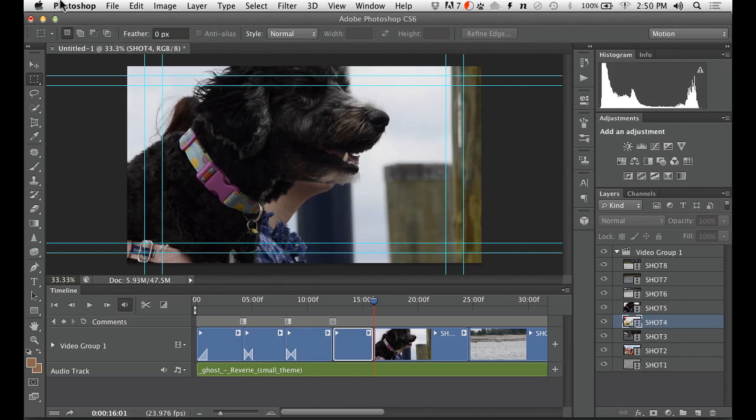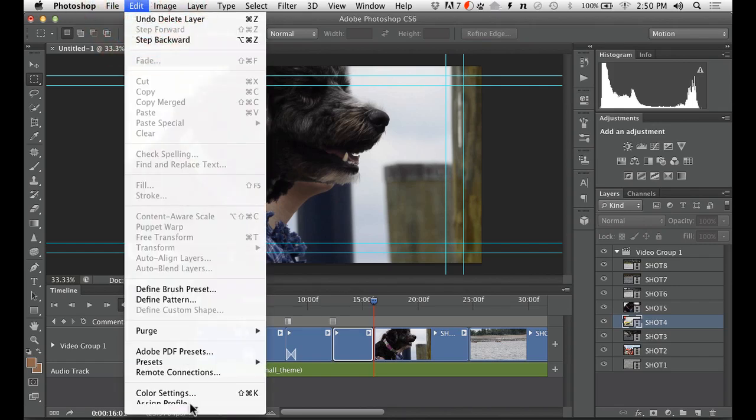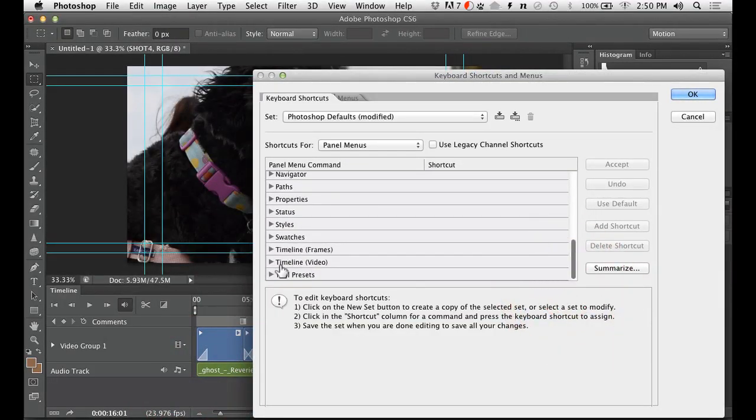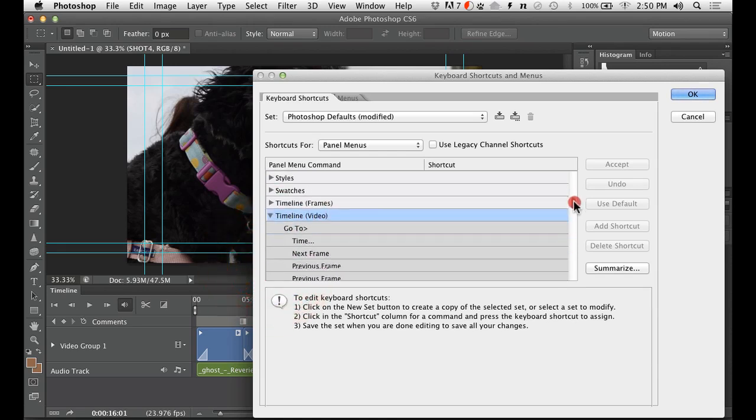By the way, if you like keyboard shortcuts, just go under your define keyboard shortcuts. And if you say, show me the timeline panel for video, you will see that you can go ahead and assign keyboard shortcuts there. Like I made split at playhead Command/. Okay?